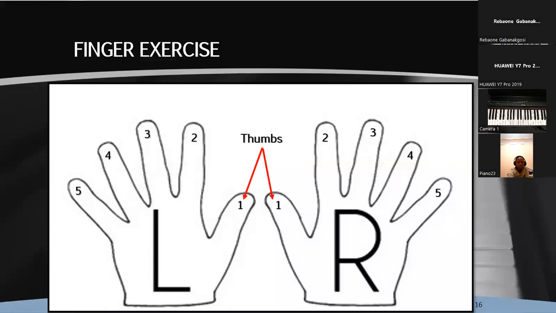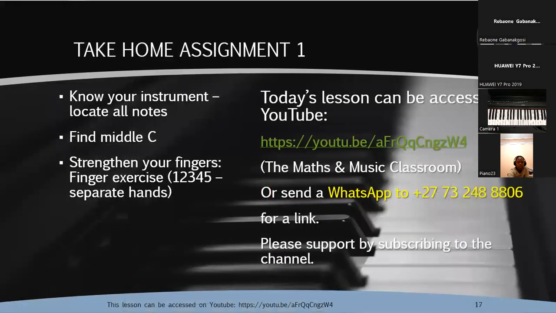Homework assignment number 1. Please make sure that you go to your instrument, you locate all the notes, that is A, B, C, D, E, F, G, and then you can also learn about the sharps and the flats there. Find middle C. Why?